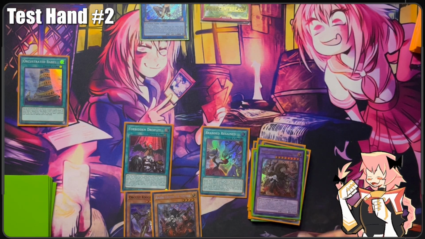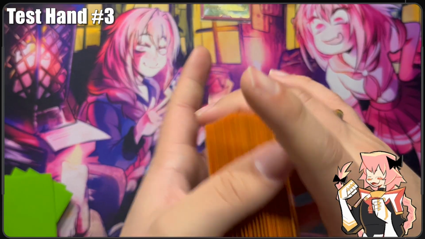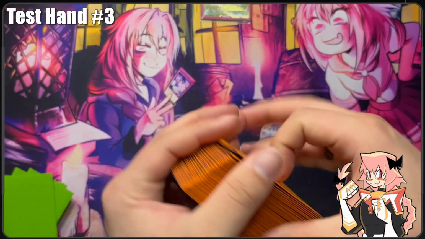And we're going to be doing 1 or 2 more of these test hands. Okay, we're going to shuffle and we're going to do 2 more. This is going to be our second to last one. Hopefully we get a good hand. Hopefully we can do stuff.